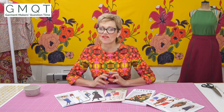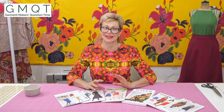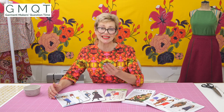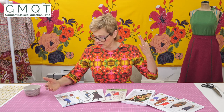Let's talk about garment patterns because they are the very first thing you're going to look at when you decide that you want to make yourself something. It's really exciting. I love looking at patterns in books, in shops and also online because there's such a big range, more than ever. In front of me you can see I've got a little range — I've chosen six patterns just from my personal collection, six different manufacturers.